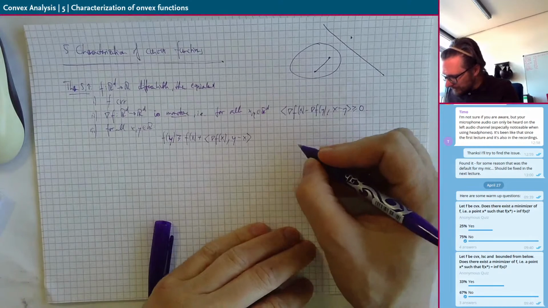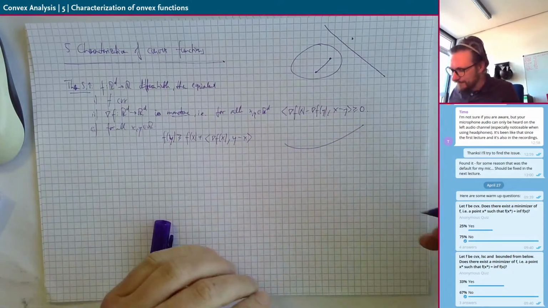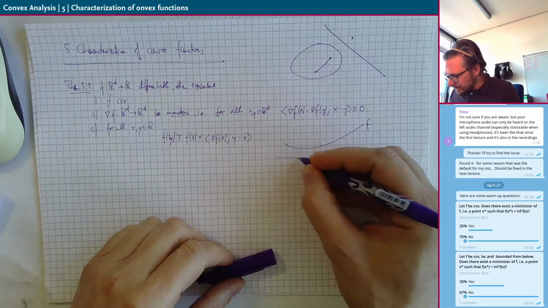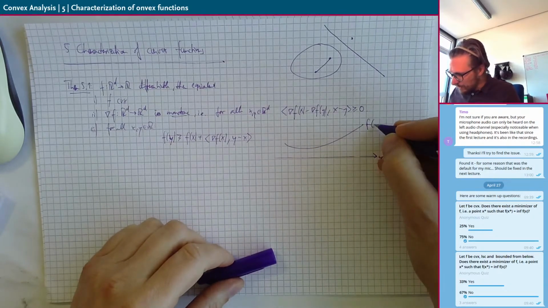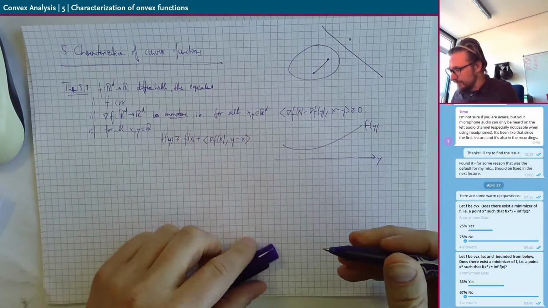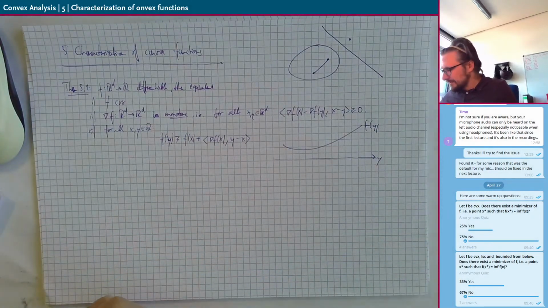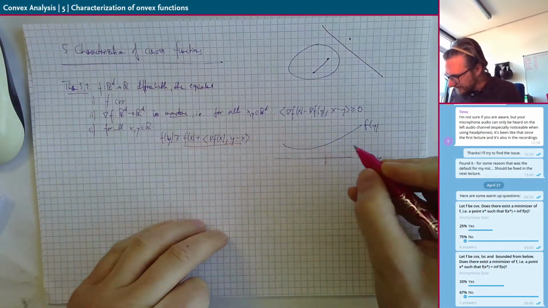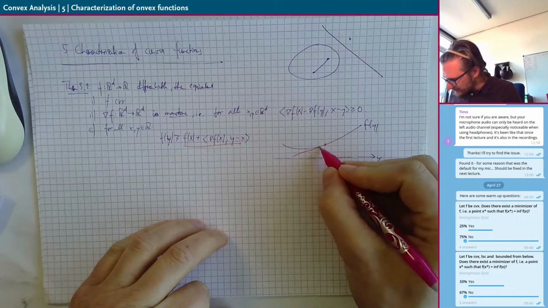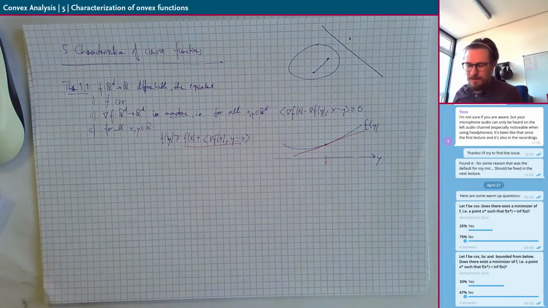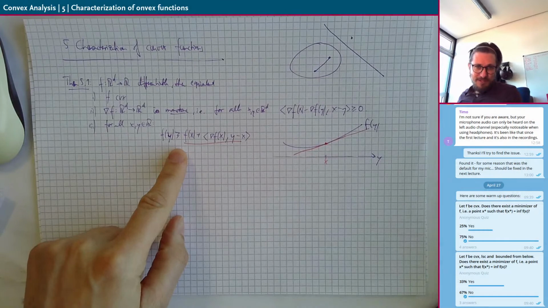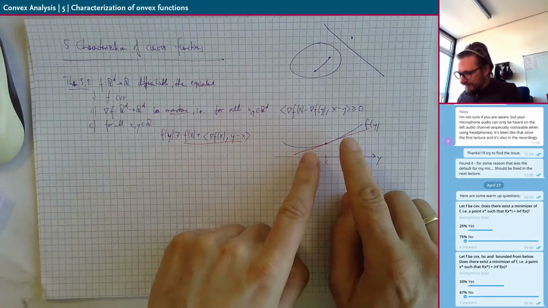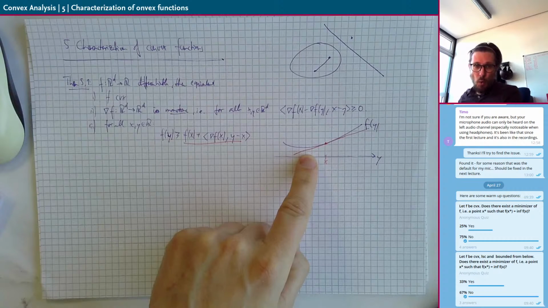So if we draw a picture with a nice convex function like that, this is our f, and here now that's why this is y, right? This is now f of y. So this is the left hand side of the inequality. And the right hand side is the linearization at some point. This is our point x, and this is our right hand side. Then we have the function which is down here. It's actually this. And now this is one of the magic properties of convexity, that the linearization is always fully below the graph.